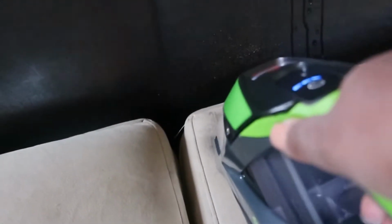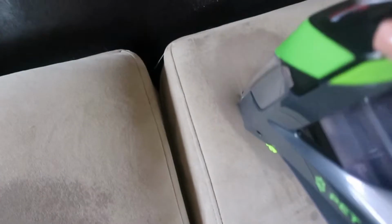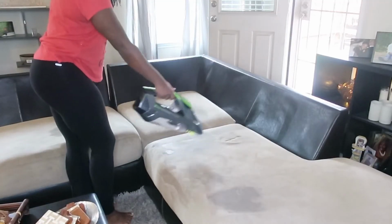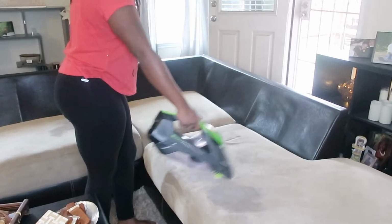Of course, I'm not going to be able to get everything out because this couch does need a deep cleaning, in which I am going to have to take off all of the cushions and put them in the wash. I plan to do that soon. If you want me to film it, let me know. But so far, just off the top, I am pleased with the way that it is cleaning. So I'm just going to go ahead and go through the entire couch.